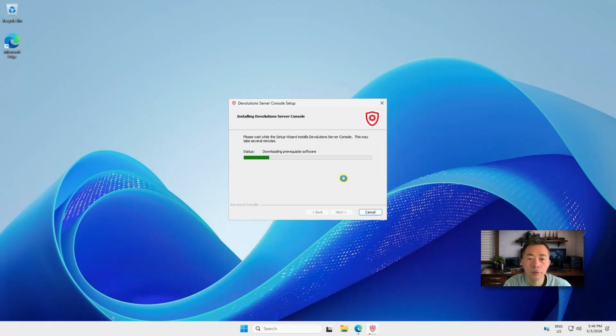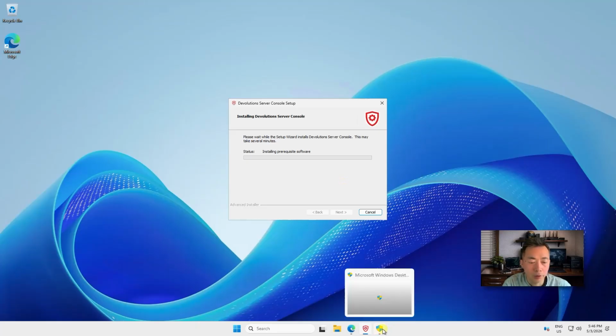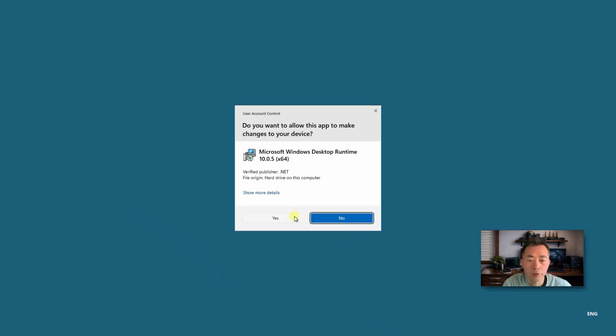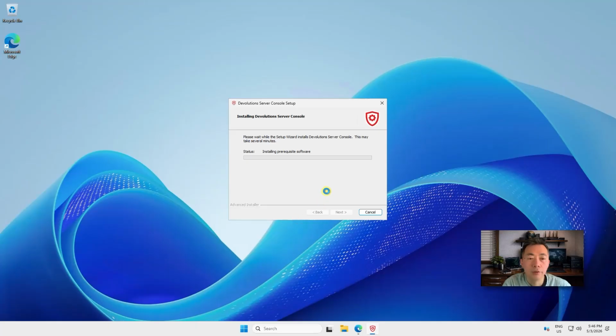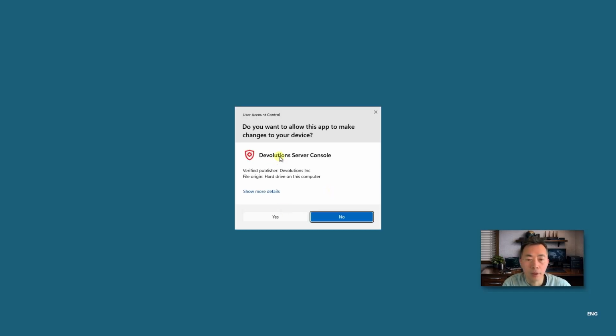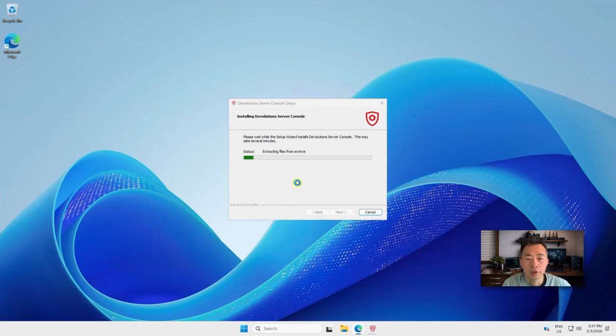Start to install. Now it is installing prerequisite software. You might notice this flashing icon here. Make sure you get that, say yes. Okay, they're installing the Devolution server console. Say yes again.